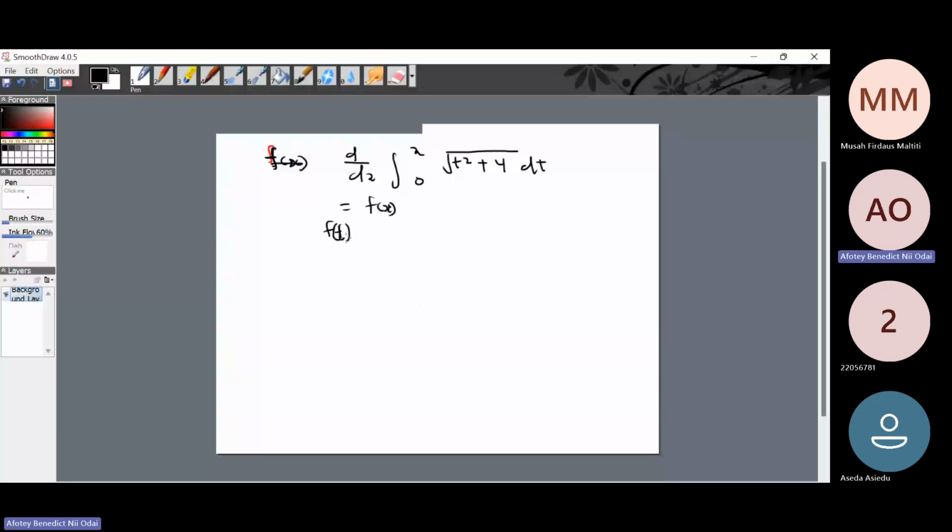So now we can conclude that, and you remember that we defined f of t earlier as this part of the function. Okay, so we said before we began that f of t is equal to the square root of t squared plus 4, right? And when we solved this, we had f of x. So we can say that f of x is equal to the square root of x squared plus 4, and this becomes our final answer. Okay, so please, what we did, is it clear?